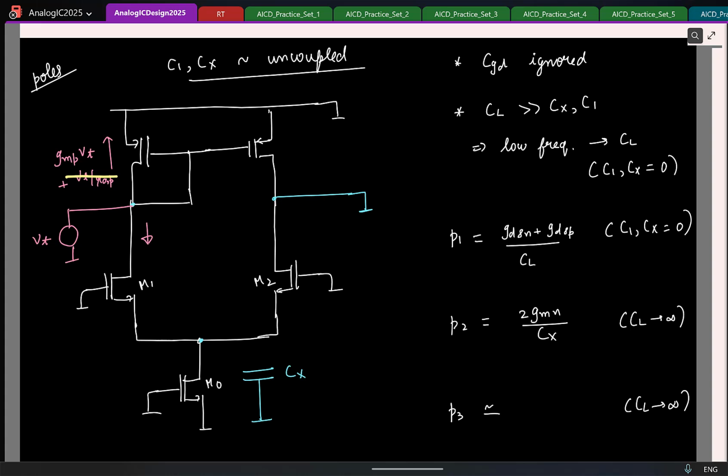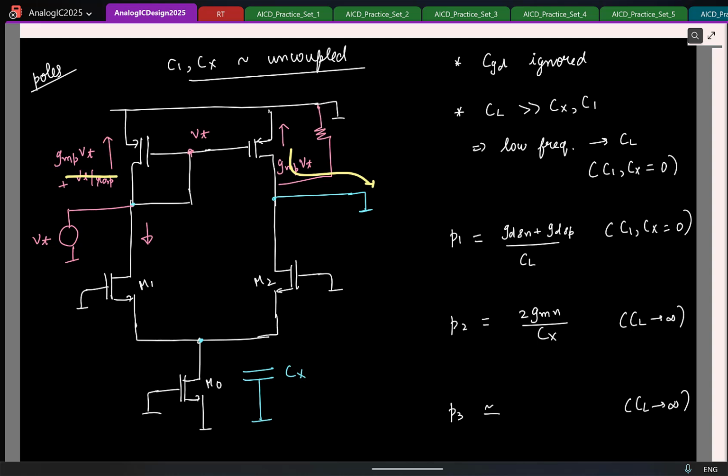But please remember, this voltage V test is also applied to the gate of the right side PMOS transistor. Which means this will also draw current gmp times V test. Now this current can either flow through the R0 of the transistor, it can flow down, or it can flow to the short circuit. Where will it flow to? All of the current will basically prefer going to the short circuit. So will there be any portion of this current coming here? Right. So the total test current I have is just gmp times V test.